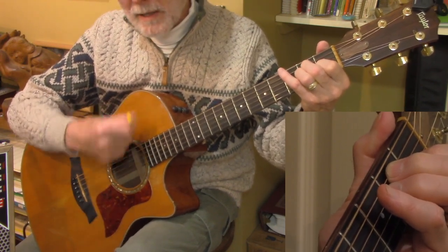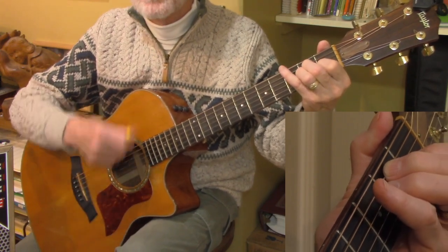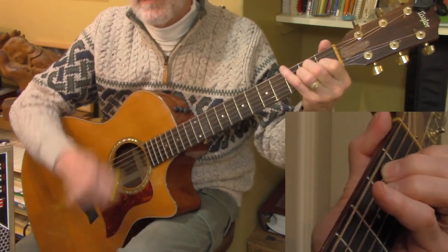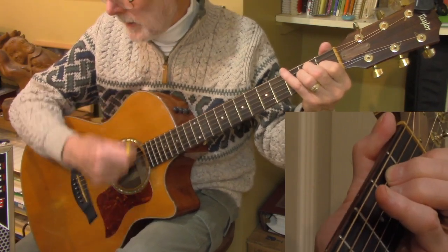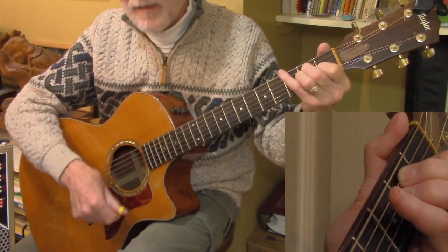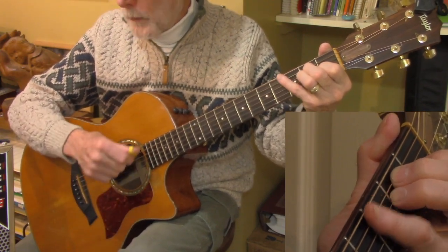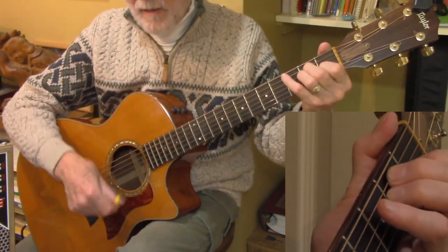But it's real important to get this arm going up and down just like a pendulum. It's steady, or like a metronome. Click, click. You don't want to go down, down, up, down, up, down, down, up, down, up. You don't want any jerkiness in there. Just let this arm rock from the elbow back and forth. It's like you're keeping time with your forearm. So we put that strum to it, and it sounds like this.